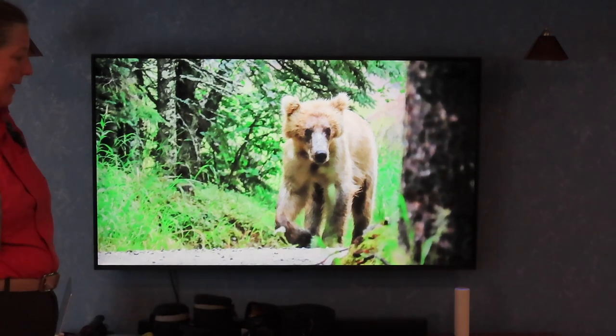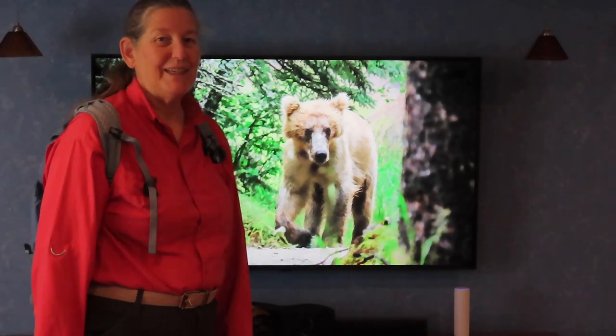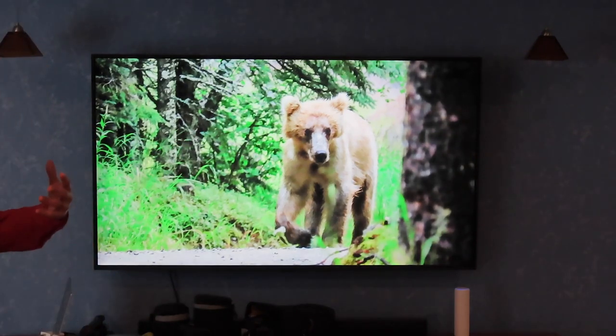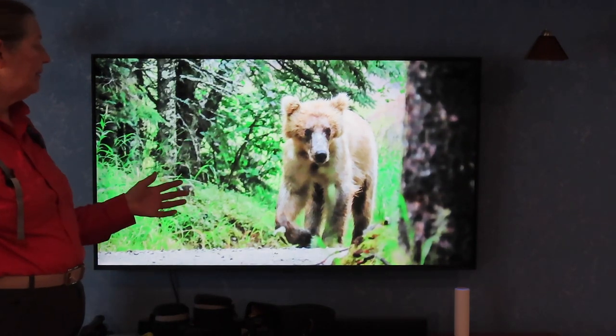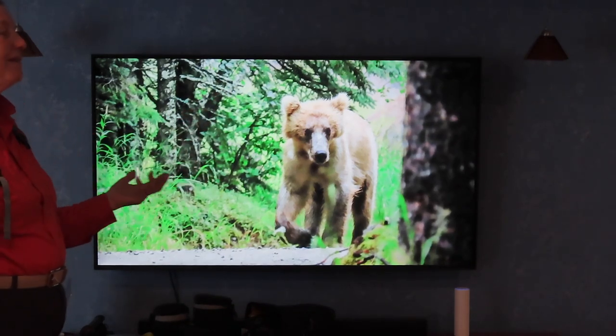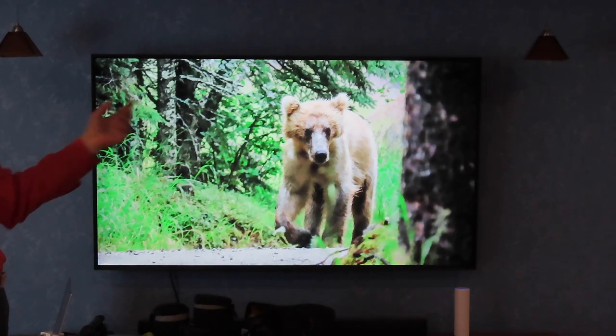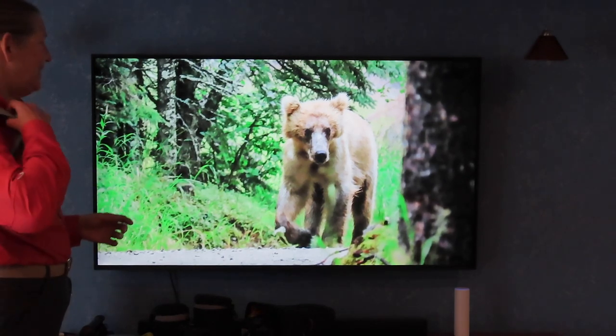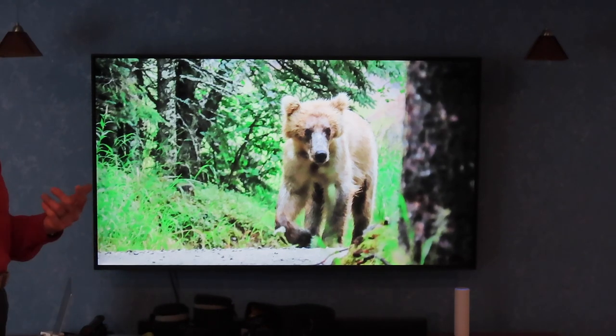And why do I want to have my cameras easily accessible? This is why. This is in Katmai National Park at Brooks Falls, and we're walking along the trail and this grizzly bear starts coming down the trail towards us. So having a camera easily accessible so I can snap off the shot as we're retreating back down the trail to get out of this guy's way, that's important to me.